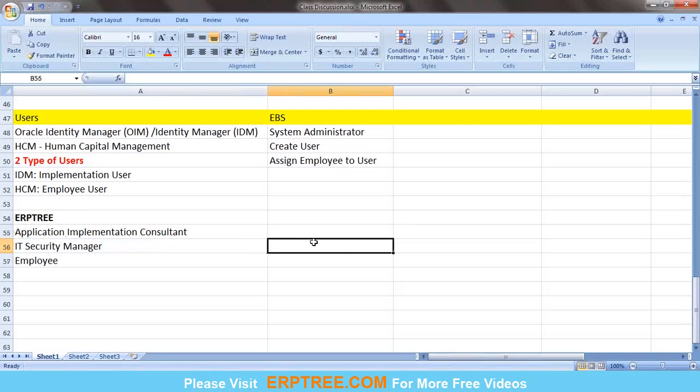Is there any other role that gets assigned by default when you create the implementation user? No, there won't be any role. There will be a default that the system takes as all users, which you don't need to consider. That is not relevant. It's a default as a process. That's it. No other role is required.